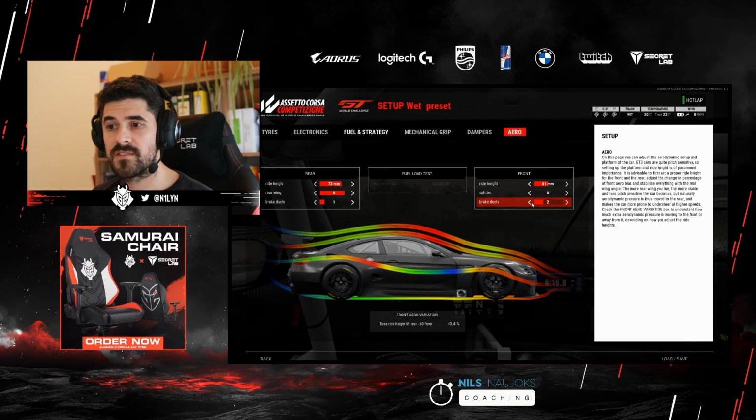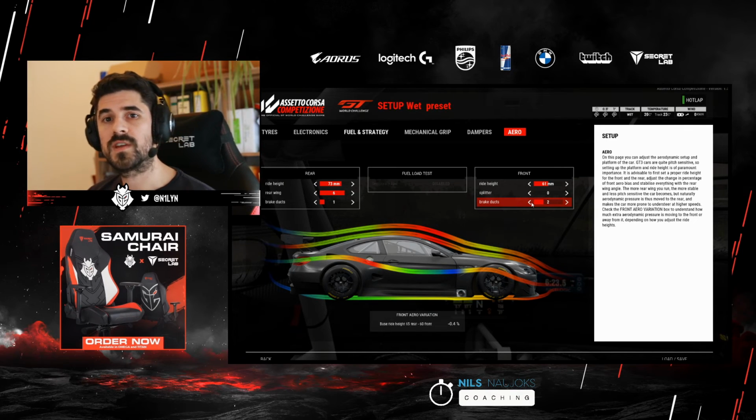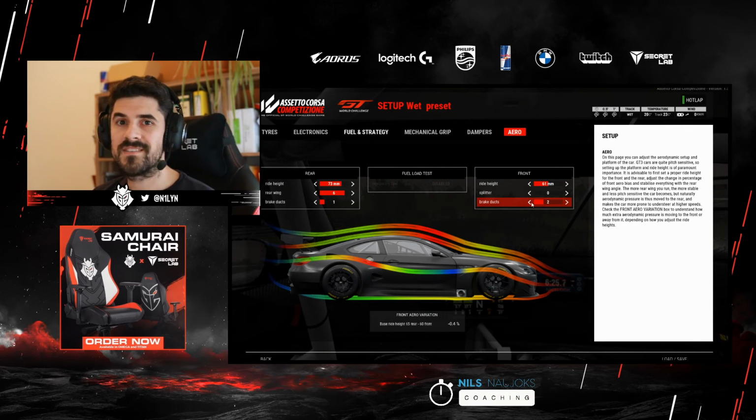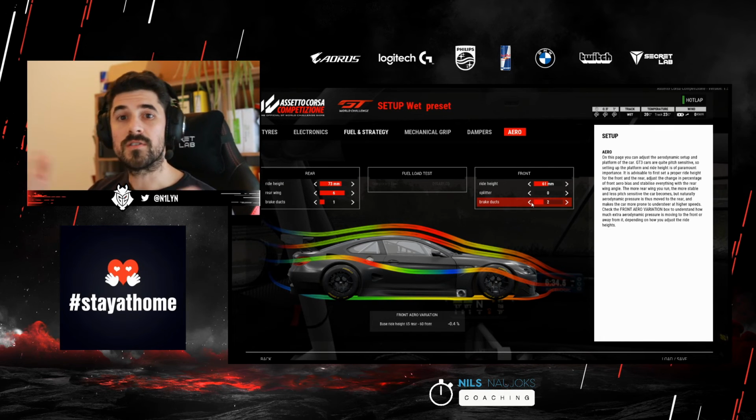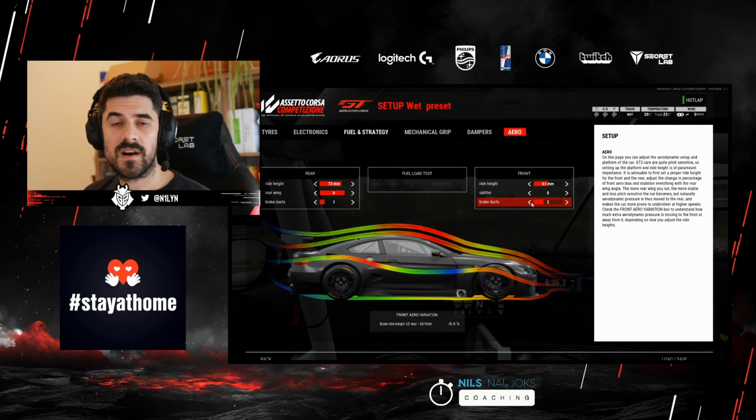Just keep in mind this will also affect the tire temperature and the tire pressures, and again, this really just needs some practice for you to get all these values in line. It's really difficult to give you exact values like 2 clicks on the brake ducts will give you 1 psi or something. It really depends on the whole setting of this complex system, and I guess this video is just about to get you into this mode of thinking of taking everything into account in terms of temperature, pressure, and getting your tires right.